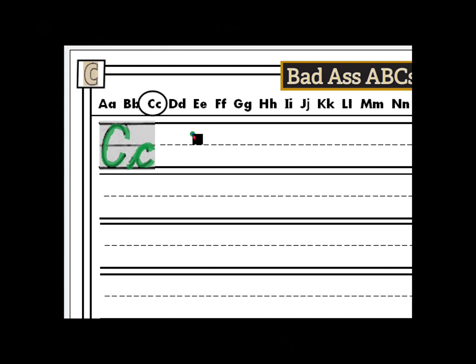Okay, so if I was going to start a sentence, I'm going to do an example. If I was going to start a sentence with the word calculate, watch how long it takes me to write this. Here's my lowercase c. I'm just going to get sloppy here at the end. Calculate, and let go. Calculate. That's so sloppy. All right, but I got my letter C in the capital, and I swung around to a lowercase. And that's why we start at the bottom. Okay, let me fix that. 1, 2, 3, how many?